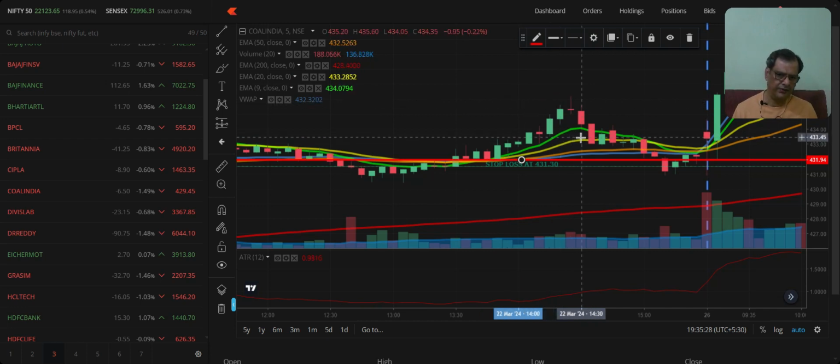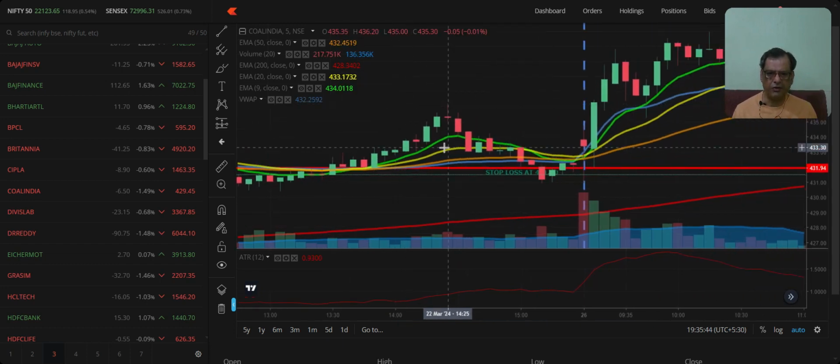Again, a small evening star, an evening star at 2:30. If you tell anybody in your family that I saw an evening star at 2:30, either they're going to take you to an optometrist or they're going to say that you've lost your mind. But since this is the stock market and we've all lost our mind since we are here in the stock market, at least that's what some people think. This is an evening star, and down we go here, and then again back, back, back, back.